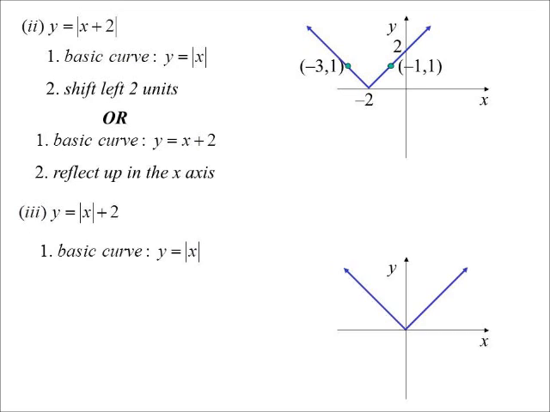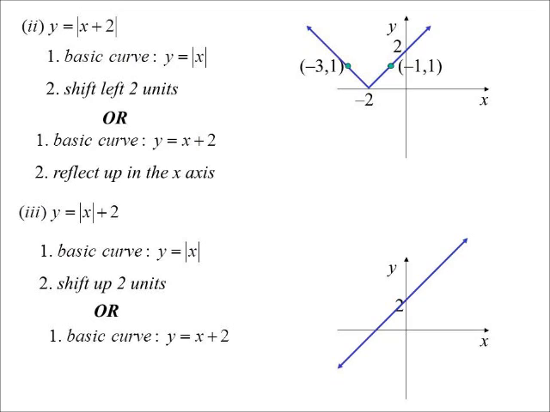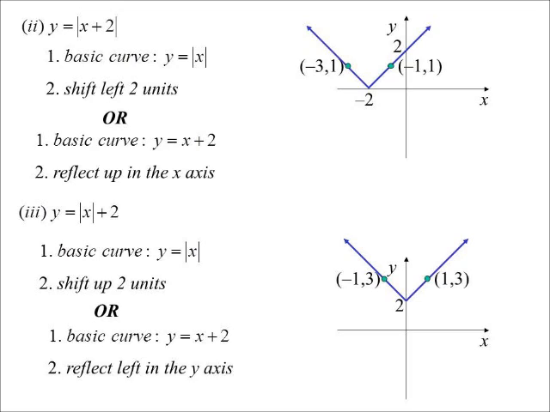Absolute value of x plus 2. So now I can say, oh well, I've got my basic curve, y equals absolute value of x, but then I'm adding 2. This time it's grouped with the y. So we're shifting it up 2 units. And there's y equals absolute value of x plus 2. Of course, another way I can think about it, I can say, hey, I've got the basic curve y equals x plus 2, but this time it's function absolute value of x. It's only the x I'm doing the absolute value. So whatever's on the left disappears, and whatever's on the right reflects over. And again, I get the same picture.